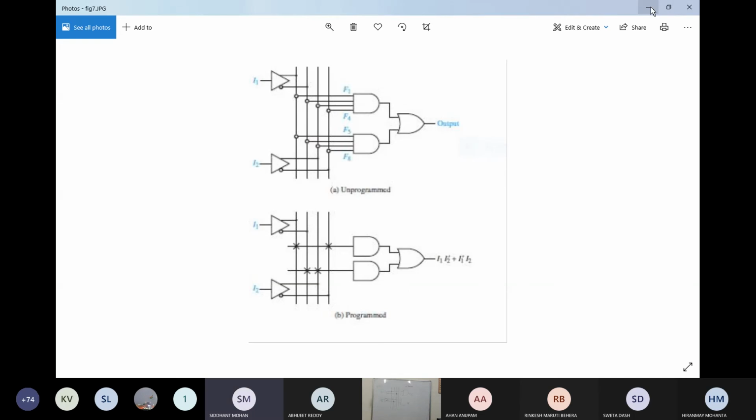What is the use of an AND gate if we are only giving one input? One input line is going into the AND gate in the program, and that's how we are utilizing it. Now the actual question came: what is the use of a 4-input AND gate? That's why the word programmed is used. It means you are given the raw material for all combinations. Whatever possible combinations are there, everything is provided to you.